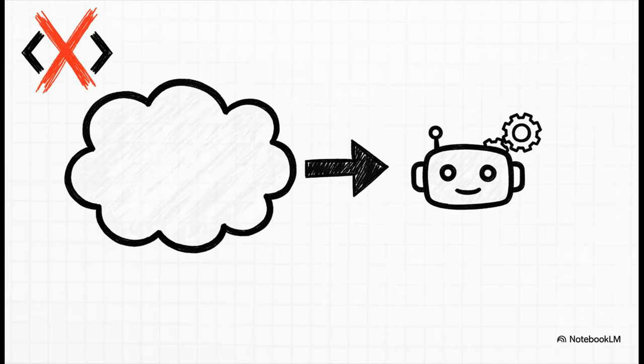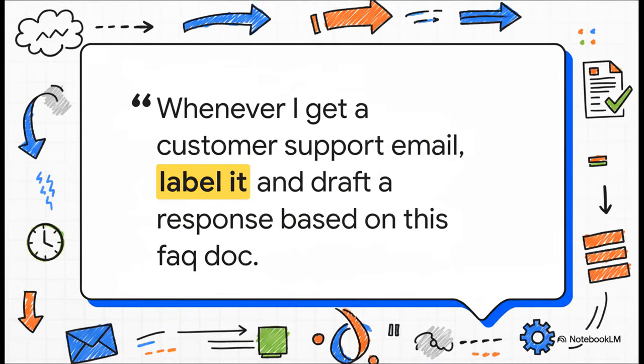The easiest and, frankly, most futuristic way to start is by just describing what you want. You tell it what you want the flow to do in plain, everyday language. No code, no complex setup, just an instruction. You can literally give it a prompt just like this one. Workspace Flows will then instantly translate your words into a working automation that you can check out and tweak. It feels less like programming and a lot more like just talking to an assistant.